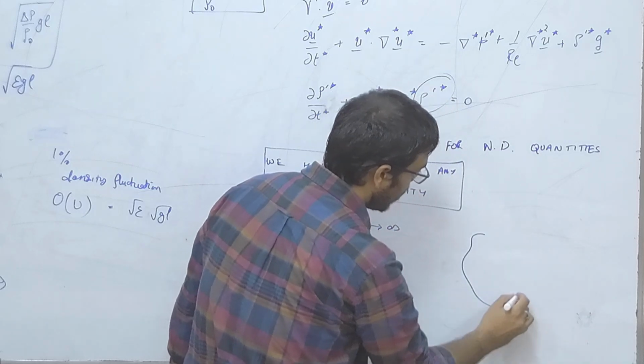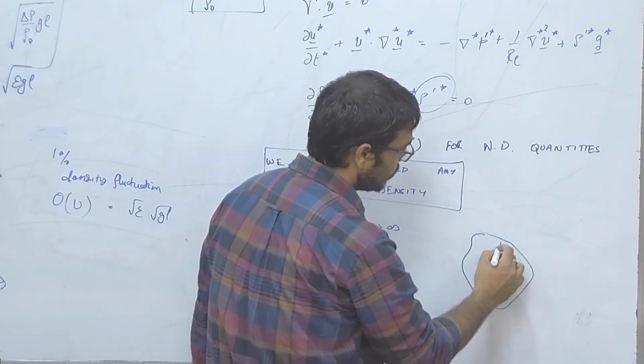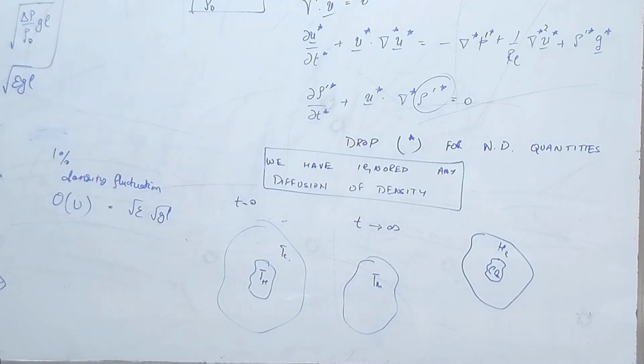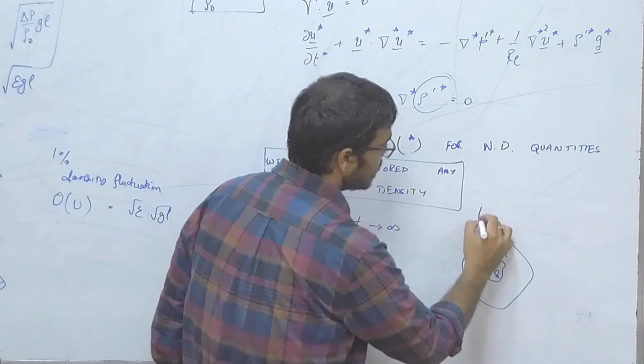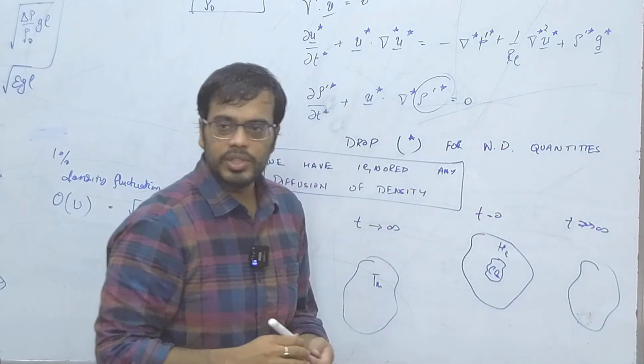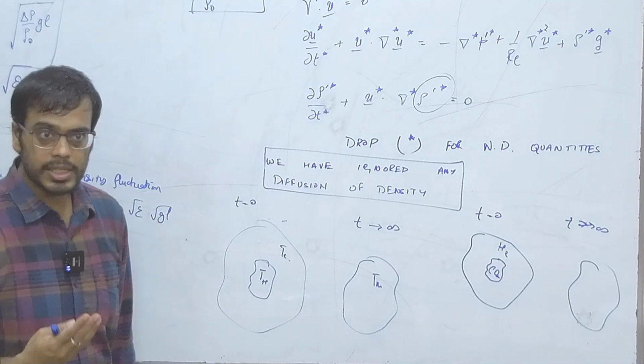There is another scenario where you can have density diffusion. Let us say you have a fluid and you have another fluid in between. Let us say this is hydrogen, this is carbon dioxide. If you have a small blob of carbon dioxide and hydrogen, ignore any flow that could happen. There will be mass diffusion, and at t equal to 0 this is the initial state, and as t tends to infinity you will have a blob which is a mixture of hydrogen and carbon dioxide where their mole fractions are balanced, homogeneous. This is basically mass diffusion.